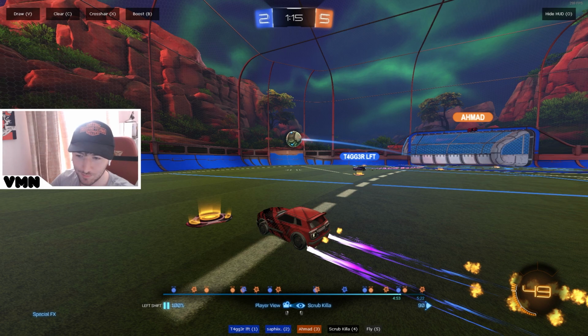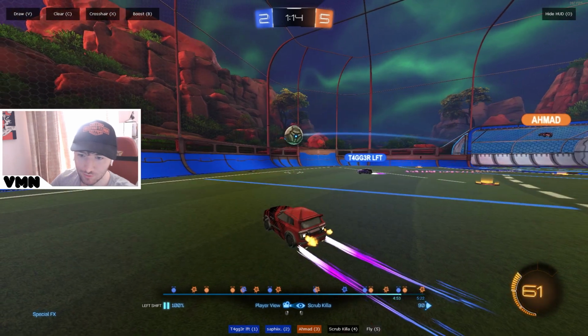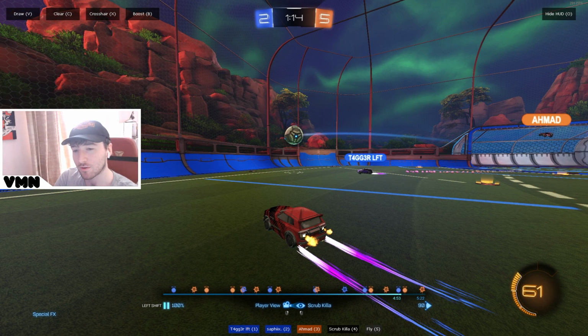Alright, so this is a bit of a dangerous play by Scrub. We can see here Ahmed is out of the play, and I believe the reason he does this is because Ahmed is out of the play, right? So if he doesn't go for this ball, it's going to leave him in this horrible 2v1 situation where he literally can't defend as well as he would like to, because one of the enemy players is going to go for a bump or a demo, and the other one's going to set up a very controlled play.